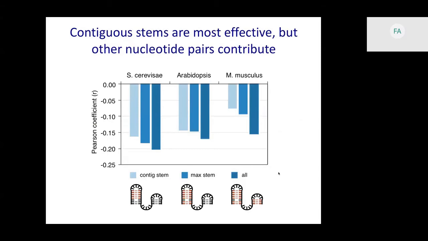These most folded windows typically comprise a number of little folded regions. If you take the length of the longest stem that has paired nucleotides with no mismatches, that is much the strongest determinant of the overall translation rate, shown by the light blue bars. But if there are additional paired nucleotides within these 35-nucleotide most folded regions, perhaps another little stem loop over to the side, those also add a little more regulatory information.